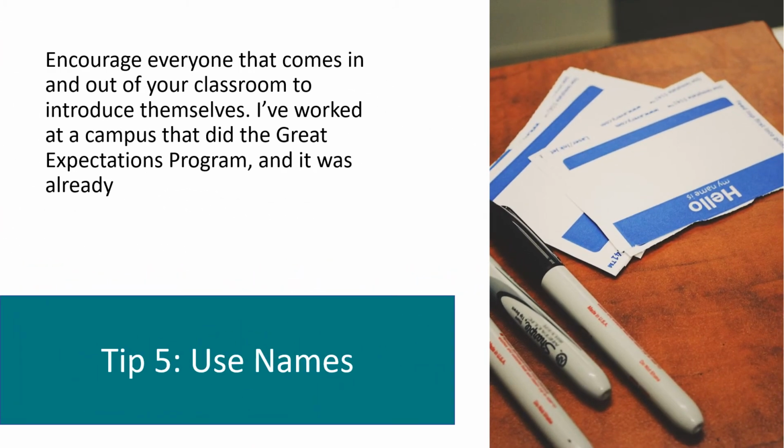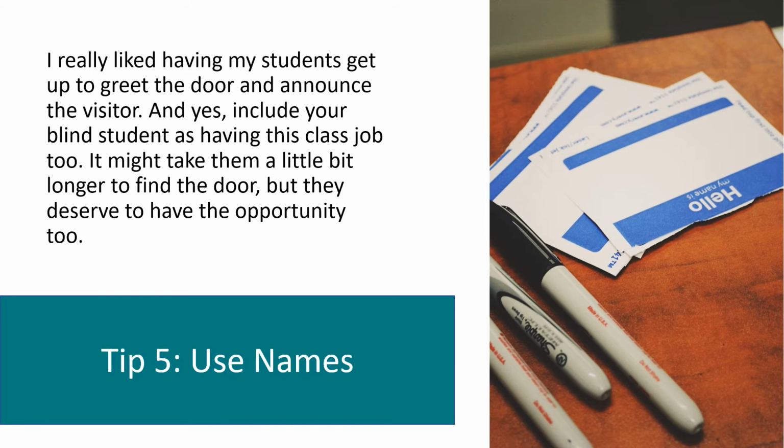Tip 5. Use names. Encourage everyone that comes in and out of your classroom to introduce themselves. I've worked at a campus that did the Great Expectations program, and it was already an expected practice school-wide. I really liked having my students get up and greet the door and announce the visitor. And yes, include your blind student as having this class job too. It might take them a little bit longer to find the door, but they deserve to have the opportunity too.